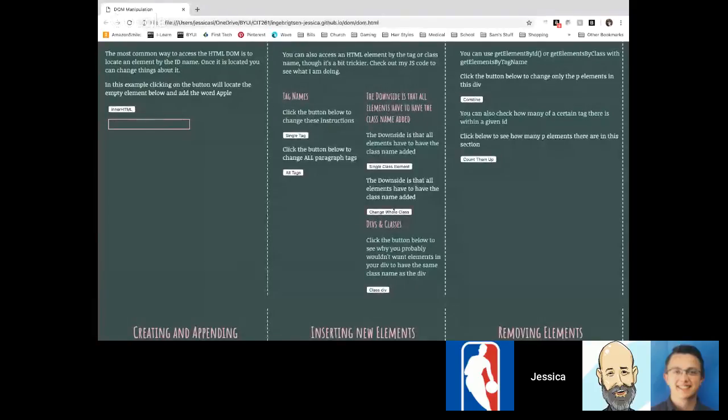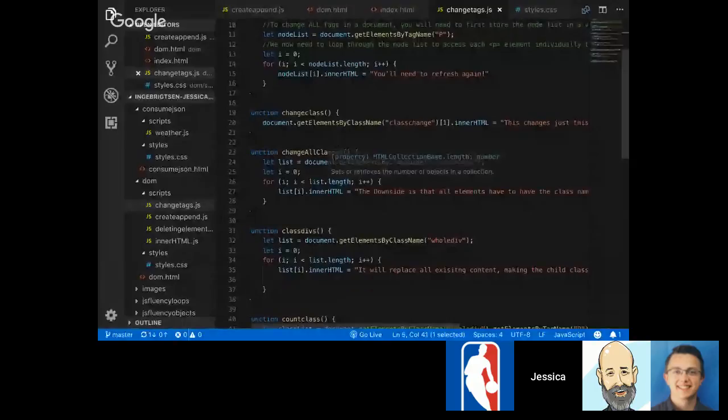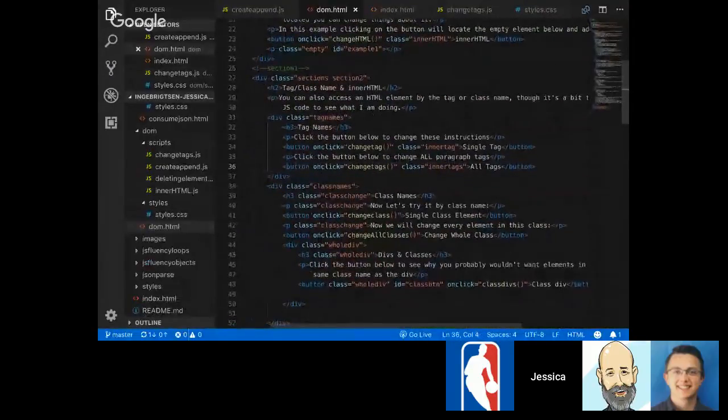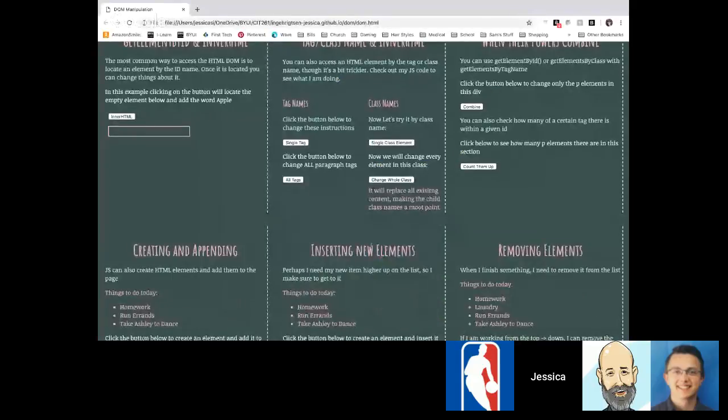And one thing I learned while doing this and trying to figure it out, I couldn't figure out what wasn't working. The div that this is all sitting in was originally called class change 2. Every time I would refresh, the whole thing goes away, because you've now changed the inner HTML of that div to whatever you're saying.